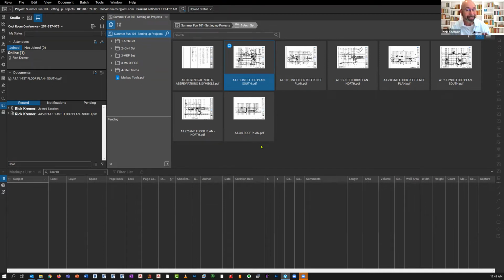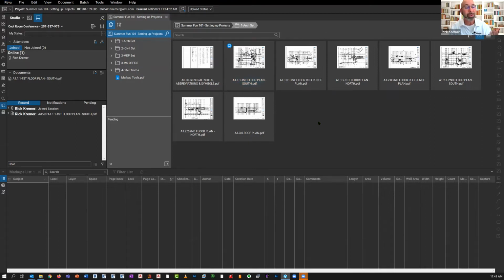Let me say it again. You do not have to have a license of Bluebeam. You just have to have it installed on your computer. When you're invited to a session, Bluebeam, if it is in viewer only, which means it's expired after 30 days, once that user is invited to a session, it becomes fully functional and automatically comes into markup mode. This is amazing because then you can invite subs, anyone you want. All they have to do is download and install Bluebeam. And I'm going to show you where you can download that as well.